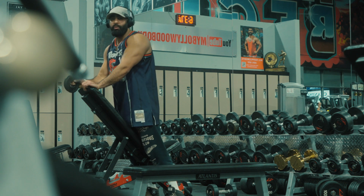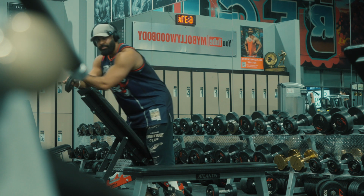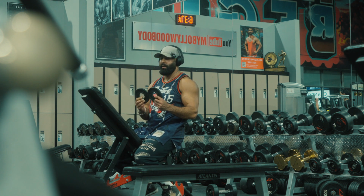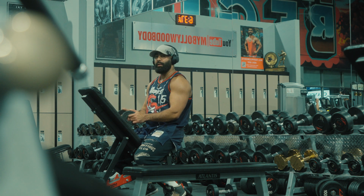Okay, so we're gonna do a shoulder superset. So I'm gonna do some chest supported Y raises to begin with. Guys, I'm using 2.5 pounds for these. You do not need to go heavy using 10s, 15s, 20s. I can almost guarantee you if you're using anything above like 5 to 10 pounds, and 10's like really strong, you're probably not doing these correctly anyways.